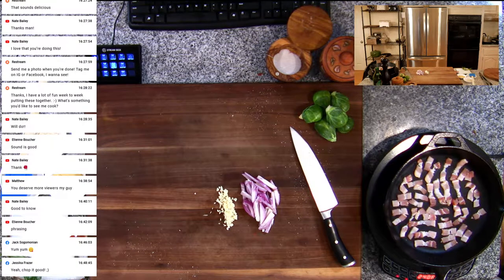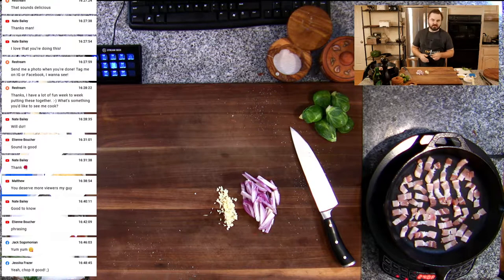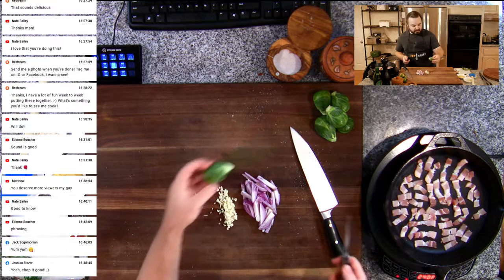Now, as far as Brussels sprouts go, I tend to basically plan around 5 to 6 sprouts per person, depending on how big the sprouts are, of course. If they are giant sprouts, I'll usually go a little bit less, and if they're not so big, I'll go a couple more. And the reason that I do that is, starting with 5 sprouts and cutting them in half, you're going to end up with essentially 10 pieces of food on the plate.